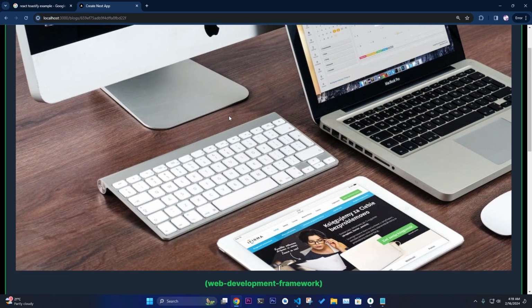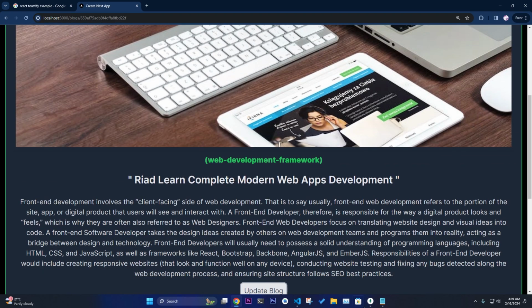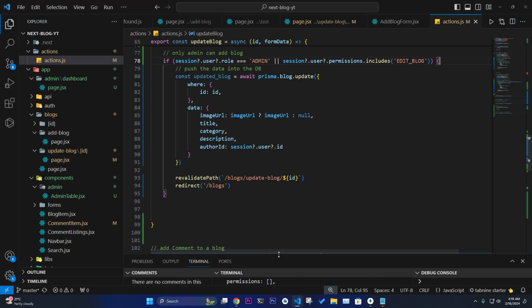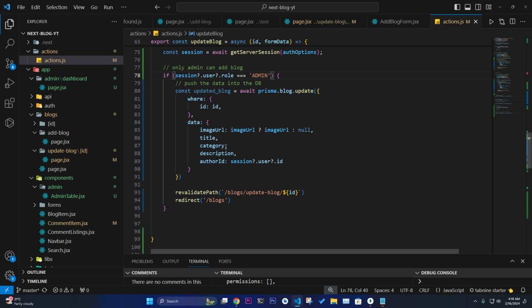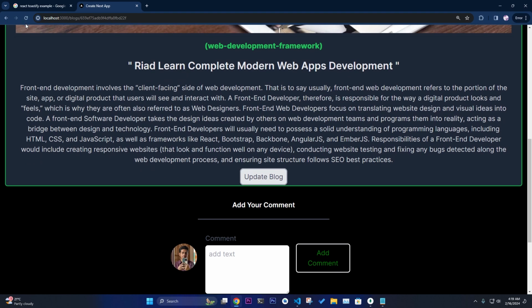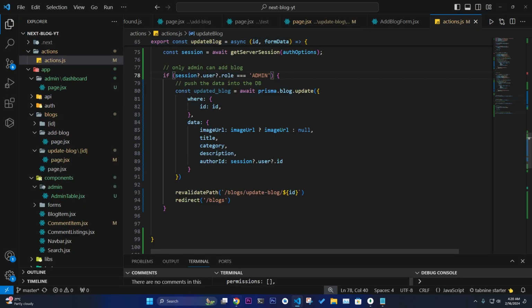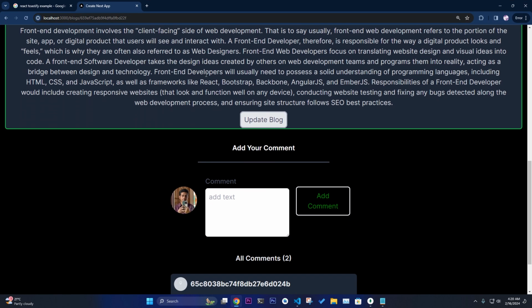So how beautiful is that? And now he has the ability to do this stuff. If I didn't add this, he wouldn't be able to do this. Just for the sake of understanding, I'm doing it: now you can't do this, because in the main functionality I am just removing his role. He can only see the page. He can only see the update blog page.